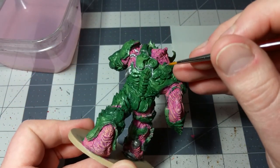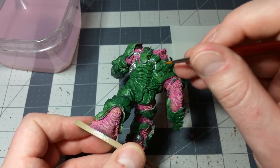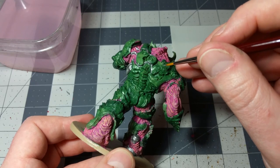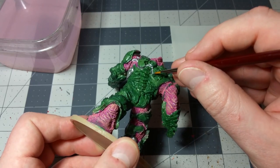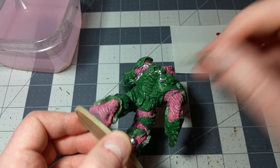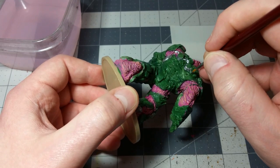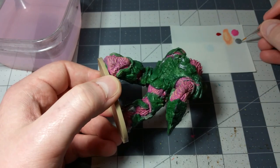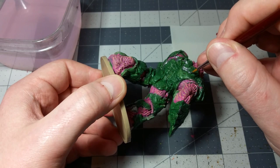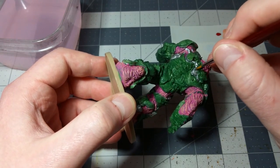Here's one thing: I think this bit right here, in between the cyber bit and the chitin, is supposed to be flesh. But I don't think it's going to be a huge deal if you just interpret it as chitin, as the natural armor that the Cyberdemon has. I wouldn't worry about it. I would just worry about getting the cyber bit right here, and I think that's pretty much all that will really matter.